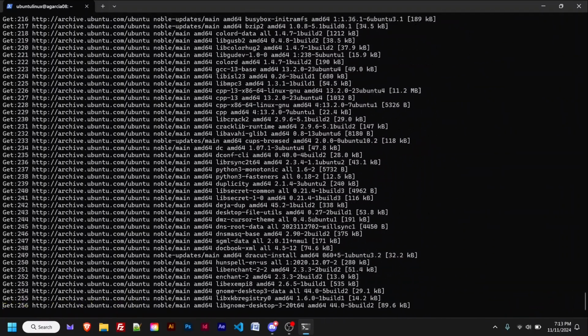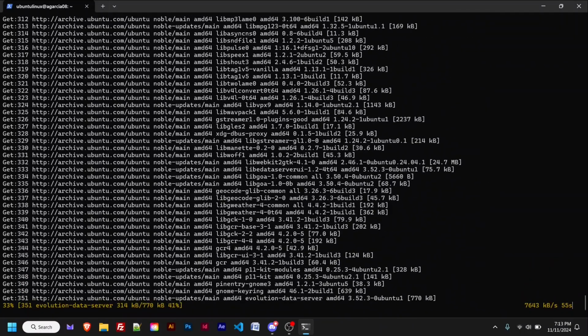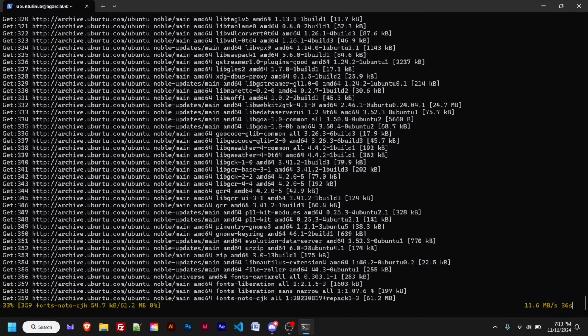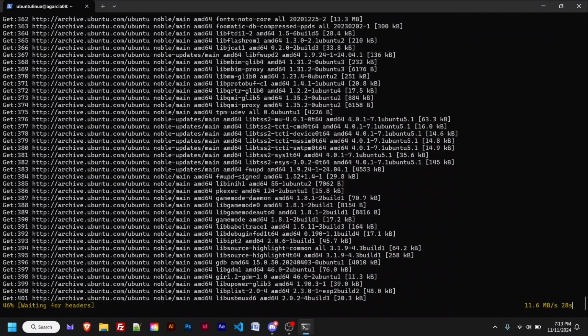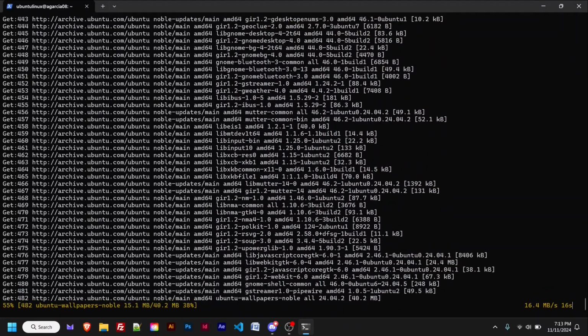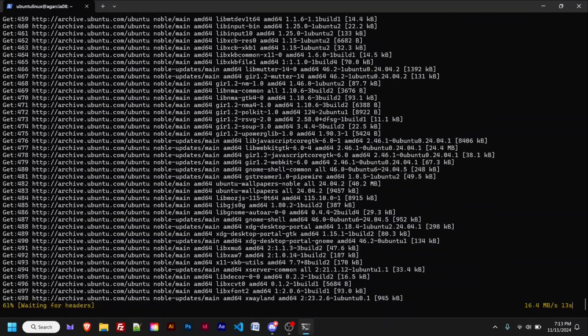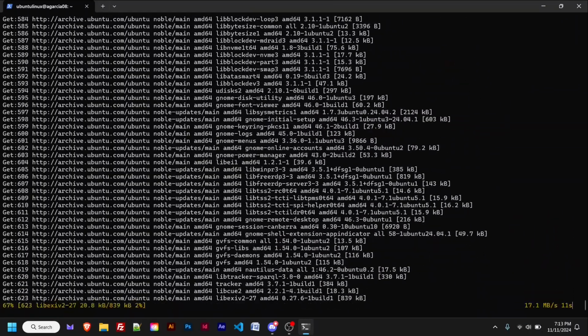Maybe you can experiment a little bit with LibreOffice. It's also installing some fonts. Nice. Ubuntu Wallpapers Noble. That probably has some nice images in there.